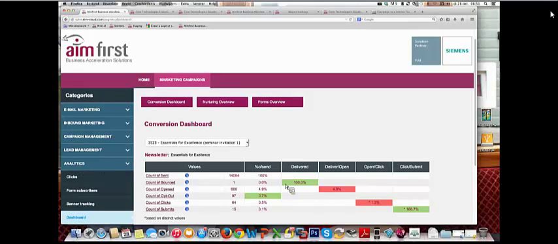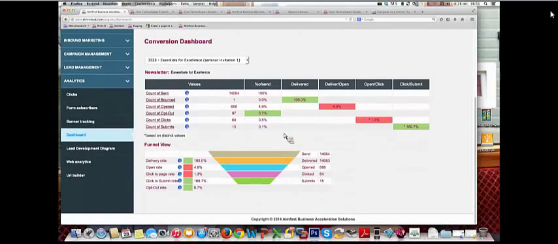Let's have a look at the dashboard. Here we see the performance for the first emailer. It was sent to 14,000.